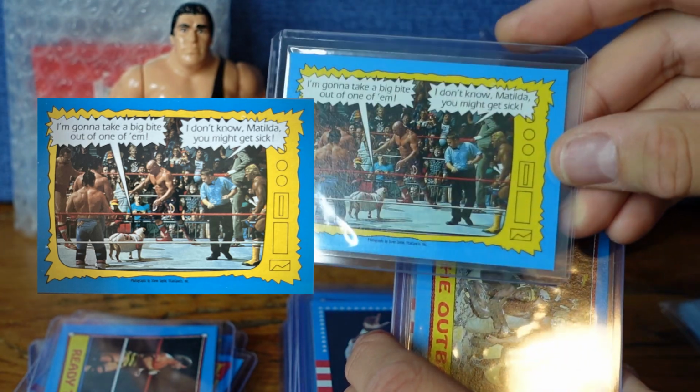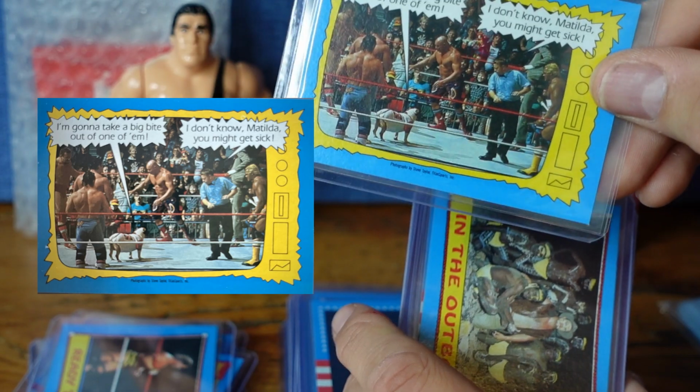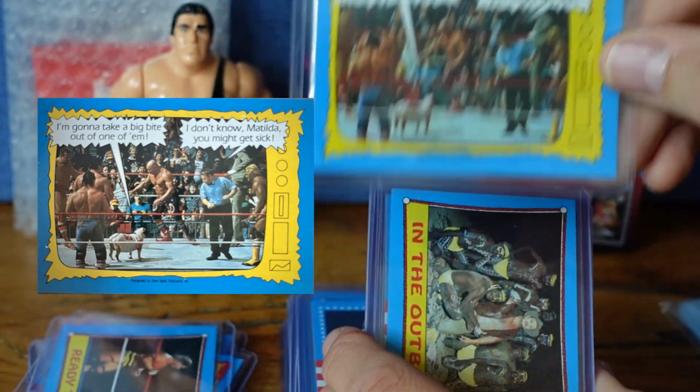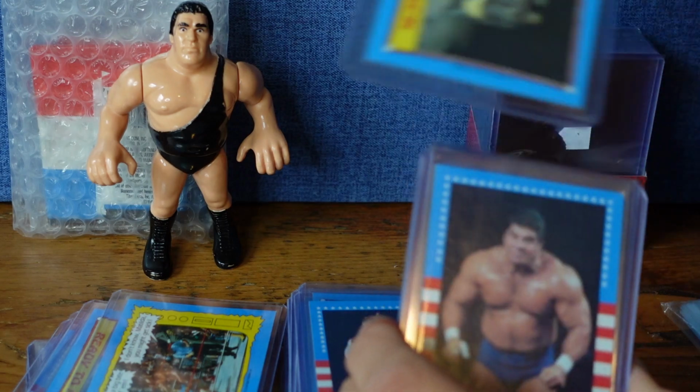I remember my dad always said to me, there's two types of wrestlers. There's fan favorites, and then there's heels, but they're all rule breakers, because you used to say there's fan favorites and rule breakers, but that wasn't the case. They were all rule breakers, just some of them were fan favorites at the same time.